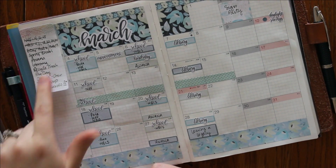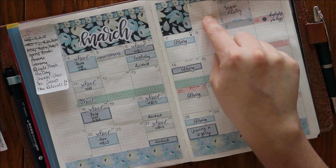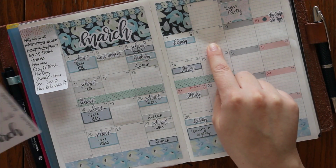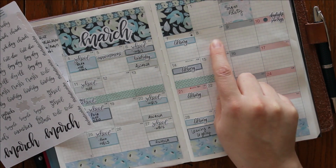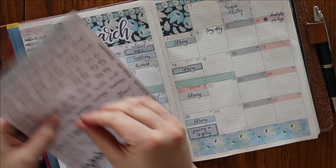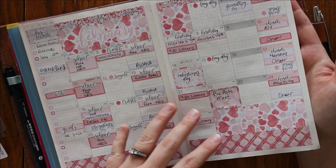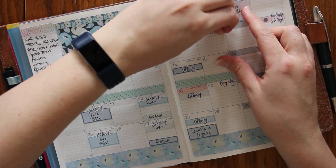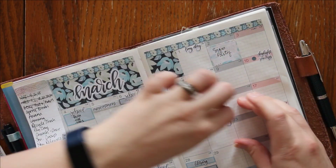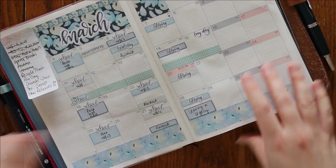And then let's do recycle and trash. So those fall on payday weeks. When was payday? So payday will be this day. So that would be recycle, payday, trash. And I might not even put trash since I have this, but I am gonna go ahead and put in paydays. So I'm gonna fit that up there and then use a little dot. Wait, did I say? I said it would be the first. Right, yes, okay. So we're getting paid 3 times this month. That's always fun when that happens. It happens a couple times a year. A little bit more cushion, a little bit more going into savings, so that's always nice.